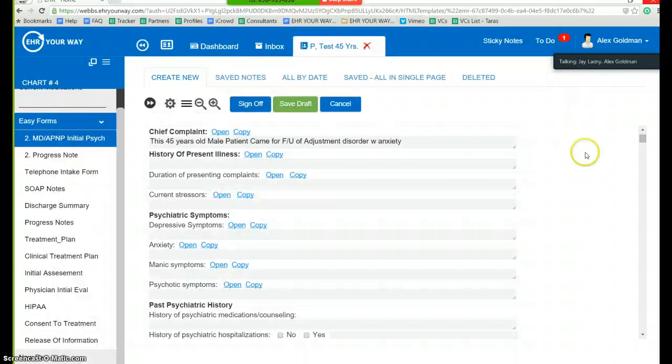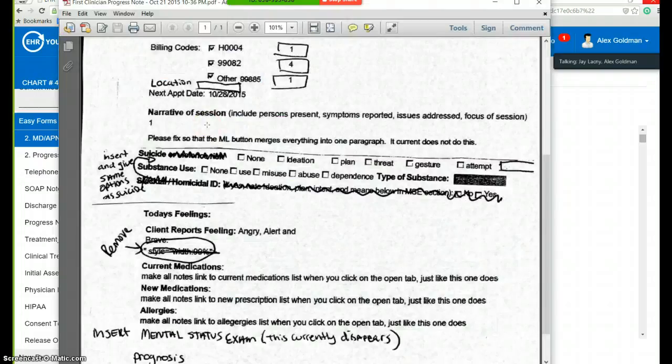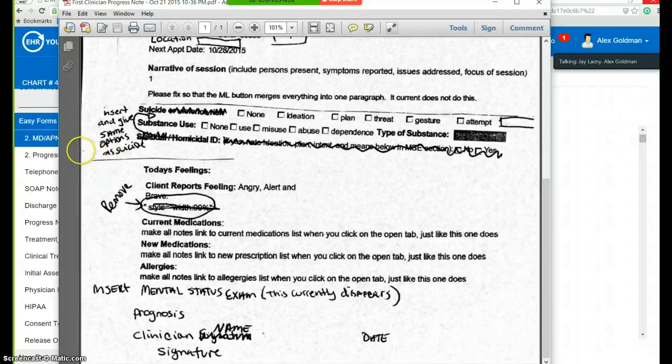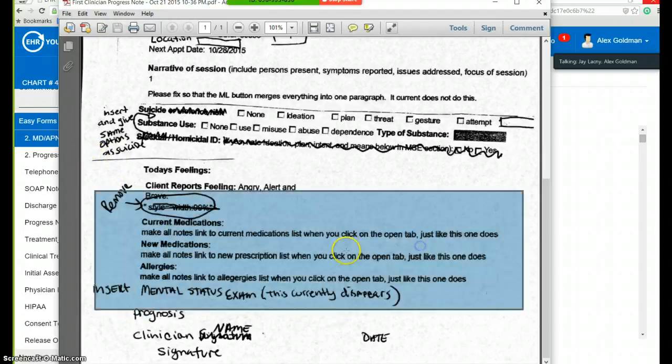Okay, wait a sec. Okay, this here. So make... Oh, okay. It populates the current medications when you click open, right? Okay, so you want all of this current medications anywhere it is to auto populate.